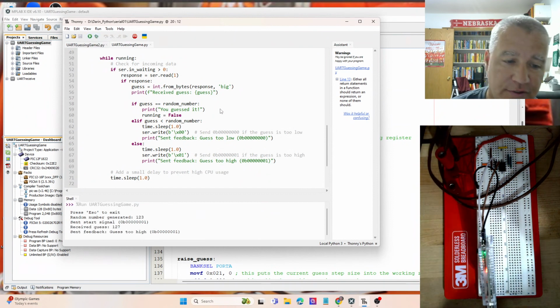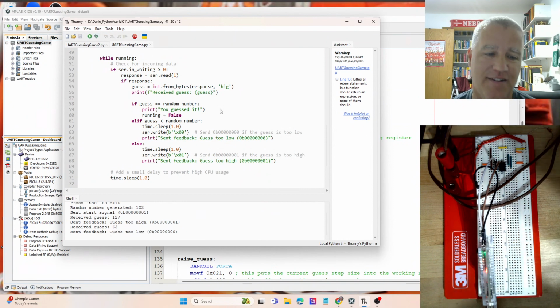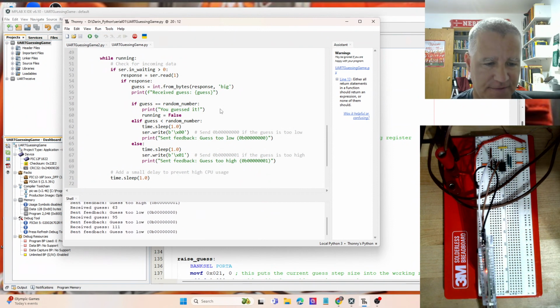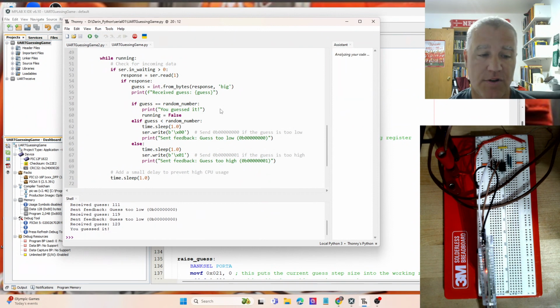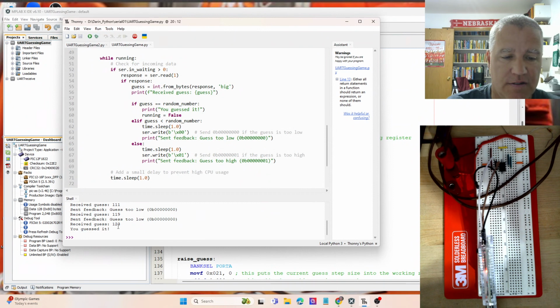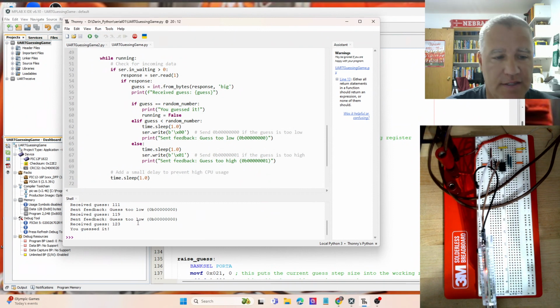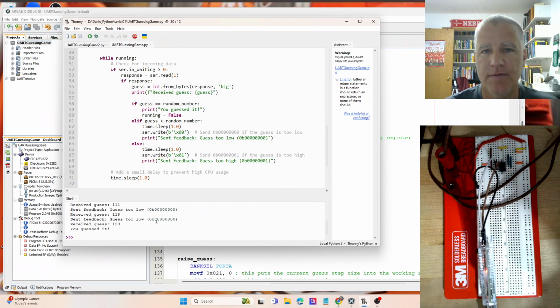Random number 123. Oh, this would probably take most of the guesses too, because it's so close to that first guess. But we'll see. Oh no, it didn't.